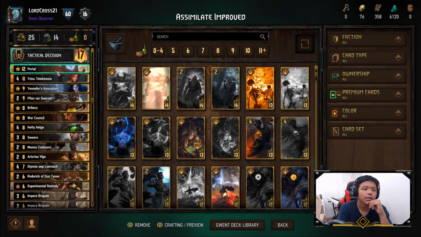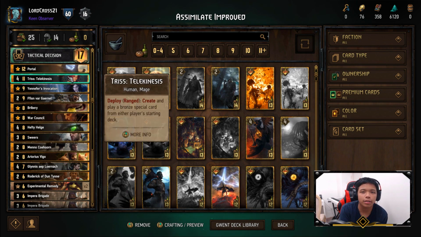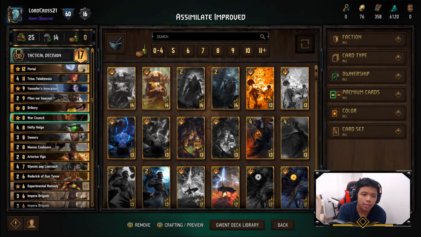and I chose to go with the deck thinning just because that's my style of play. So, as you guys can already see, Portal is going to be one of the core cards for this Assimilate version, as I think most Assimilate versions have Portal anyway with their Assimilate cards.